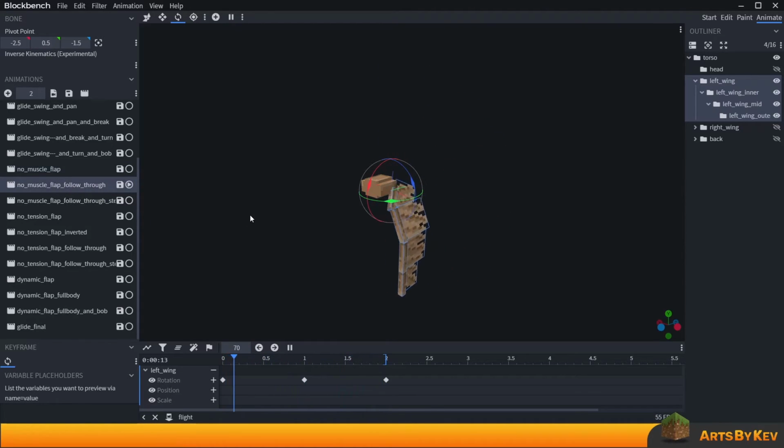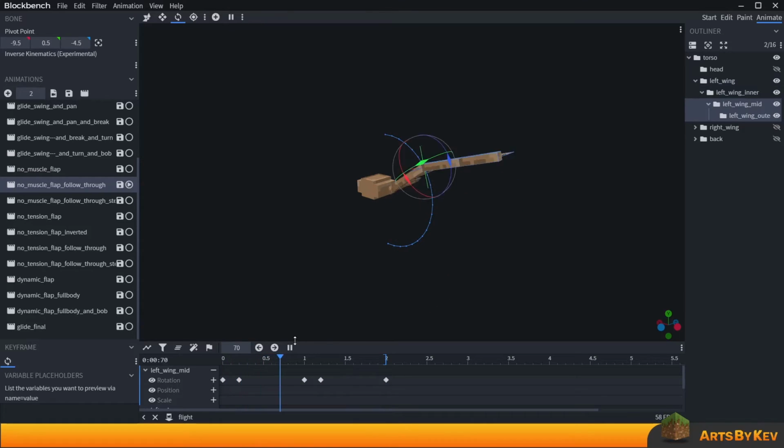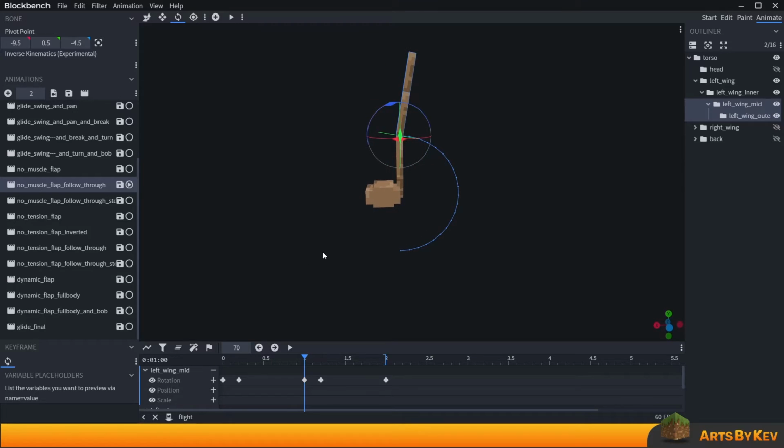And follow-through in this case could look a bit like this. I've added only follow-through to the segment on the second part of the wing. So if I select that, we actually have the very same movement as the initial wing, but it starts slightly later. This frame right there is not the start of the movement. This is the start of the movement. And the movement goes up, and as the pinnacle of the movement of the main wing is about to turn, this wing actually continues to turn upwards and then starts going back downwards, like that.